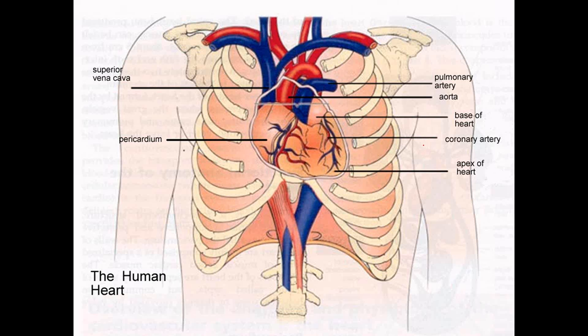Okay, now is the time to have a look at where the heart is. Now the heart sits substernally. You can probably see just about here where I'm drawing the notch at the bottom of your breastbone. You can probably feel that in your chest now. And your heart is substernal to that, underneath. It's pointing off towards the left, with the apex downwards towards the left.